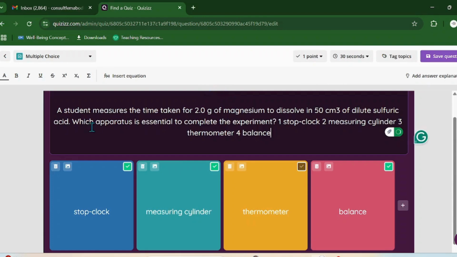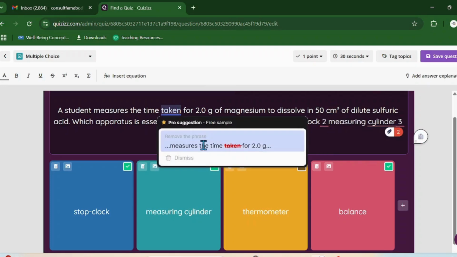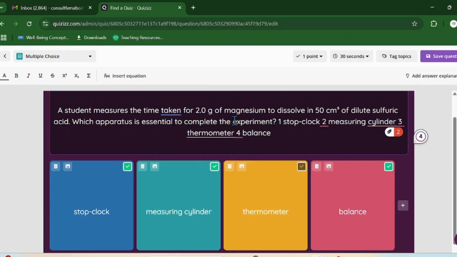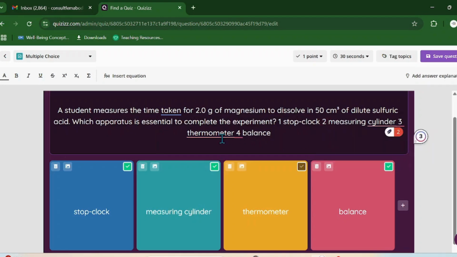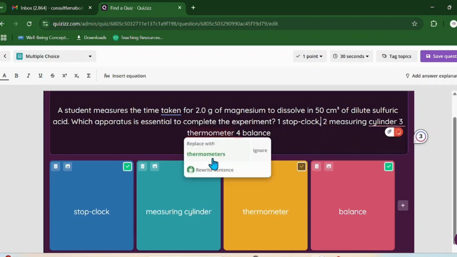Paste. So you can see a student measured 50 cm cubed. You can edit it if you have Grammarly on your system, or as the case may be.